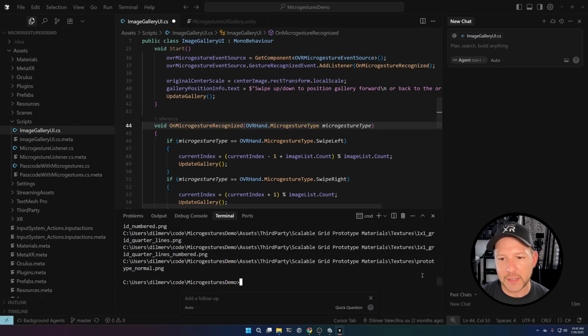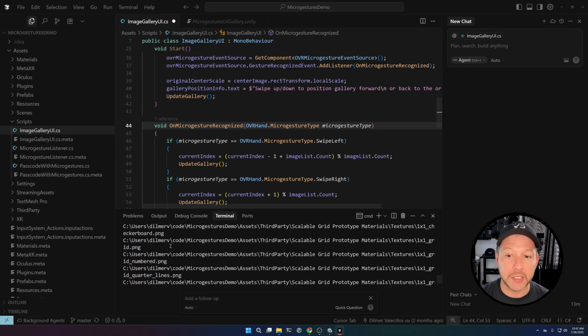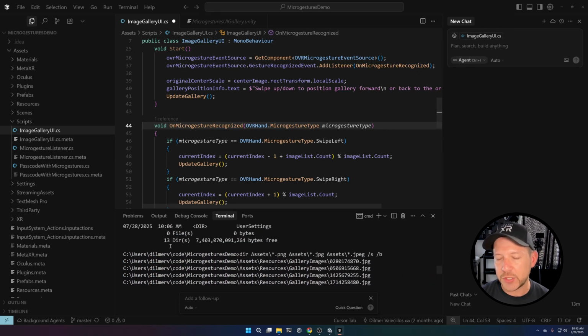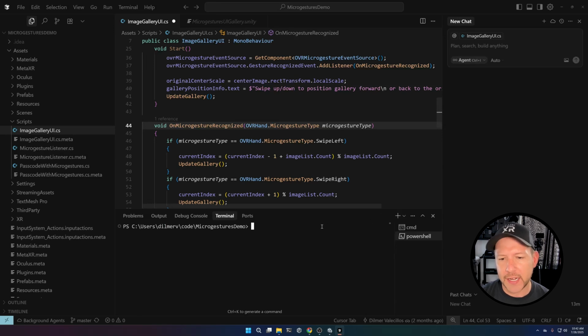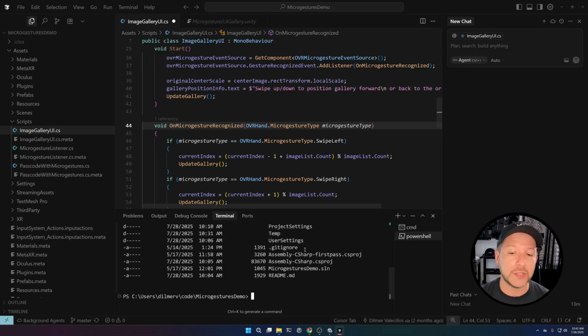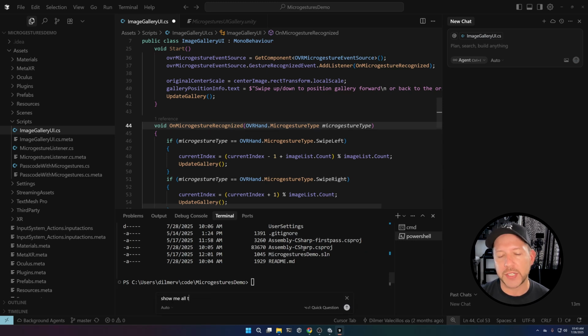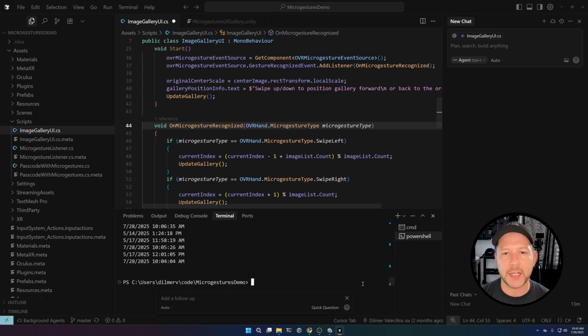As you can see here, I can see all the different images available in the directory. And that was generated from me asking AI to do that. And then here I can also use PowerShell. So I wanted to test to see if we can also get the output of what PowerShell would expect. And it is context aware, so it knows that I'm using PowerShell in this instance.